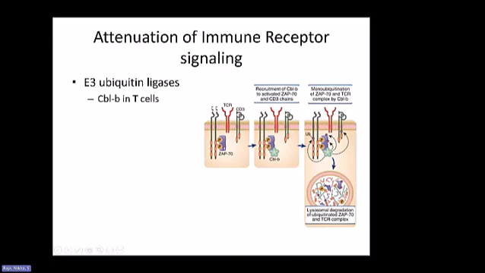But there are these molecules called E3 ubiquitin ligases. Ubiquitin is a molecule that helps in tagging proteins for degradation. One such ligase in T cells is called CBLB, which tags these phosphorylated molecules like ZAP70 and CD3. When CBLB tags these molecules, the ubiquitin will attach to them, so that the ZAP70 and TCR complex, all of them, will be tagged for degradation by the lysosome.